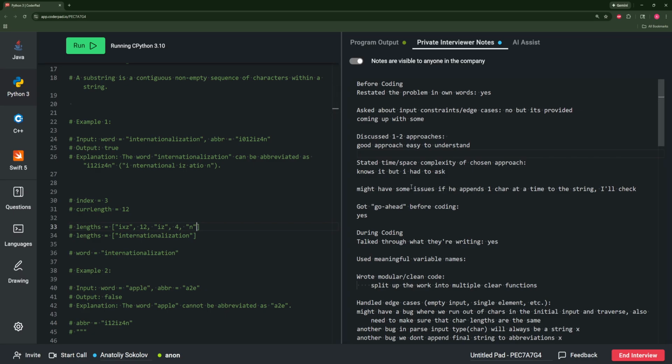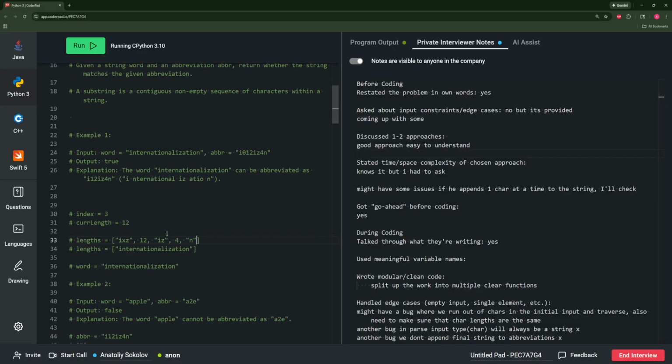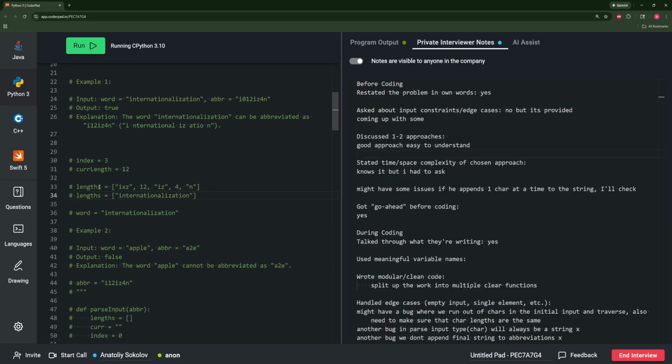The other thing is, when you said your approach, I asked you for the time and space. I would just briefly say it as you do it yourself. That would have been a little bit better. So as you describe it, you can say, this is whatever time complexity.